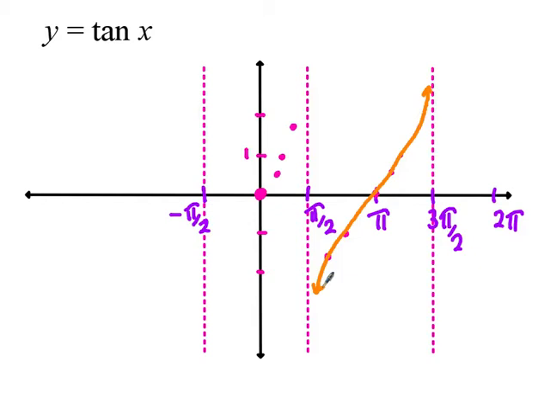It's just a bunch of these orange curves repeated. So over here we wondered what happened on the left. Well, this is what happens on the left. Okay, and then the graph's going to do this. So that's what the graph of tangent looks like. Your asymptotes are going to occur where tangent is undefined. And if you forget, you've got your blue sheet to look at that. So pretty straightforward, right?